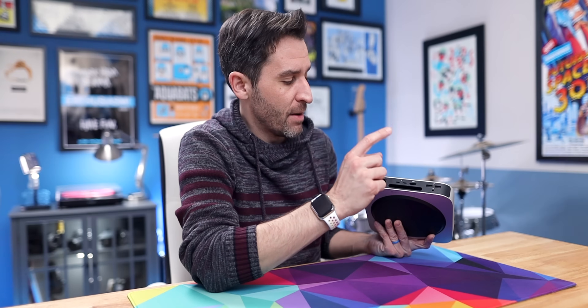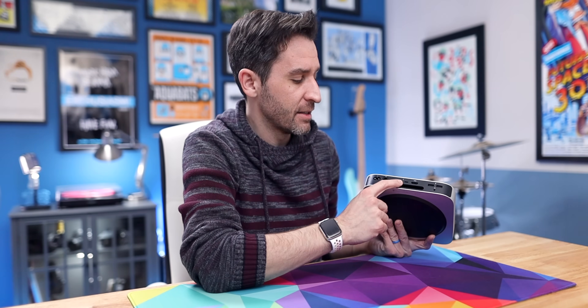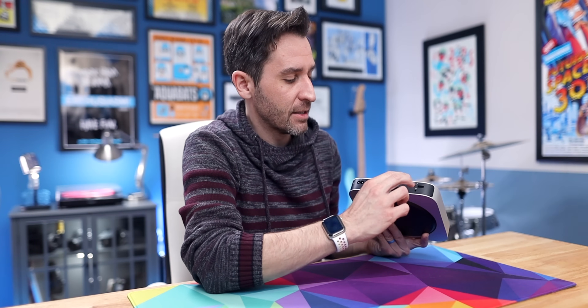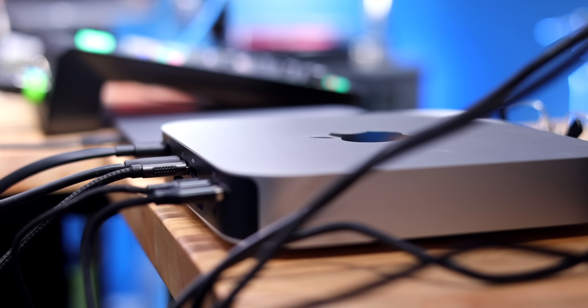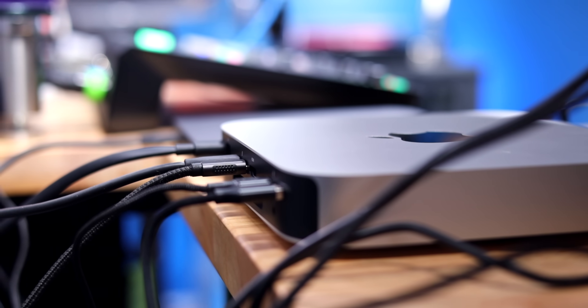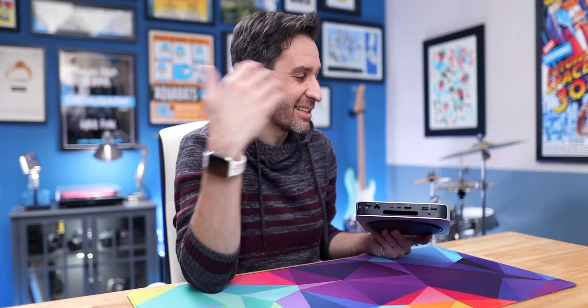It's not the largest amount of IO ever, but I don't see a problem with it — it works pretty well. What I typically have is my external display connected via one of the Thunderbolt ports, a hub connected into the other, and then the Rodecaster and the ATEM Mini plugged into the USB-A ports. I've got speakers or headphones going out of the headphone jack. There is a built-in speaker, but it's really bad — like the quality of a cell phone from 12 years ago.